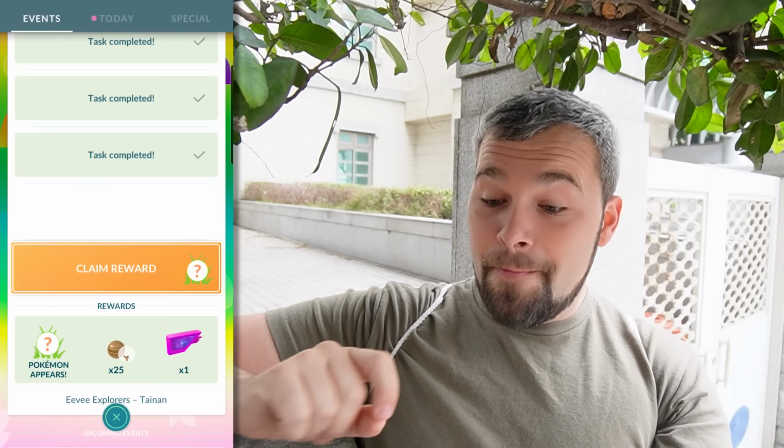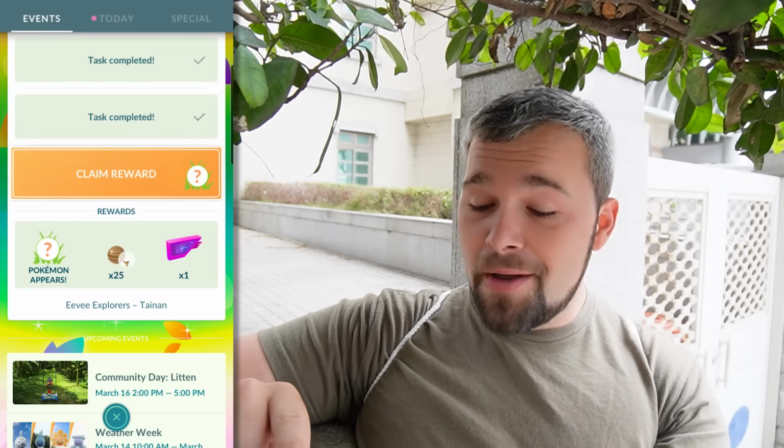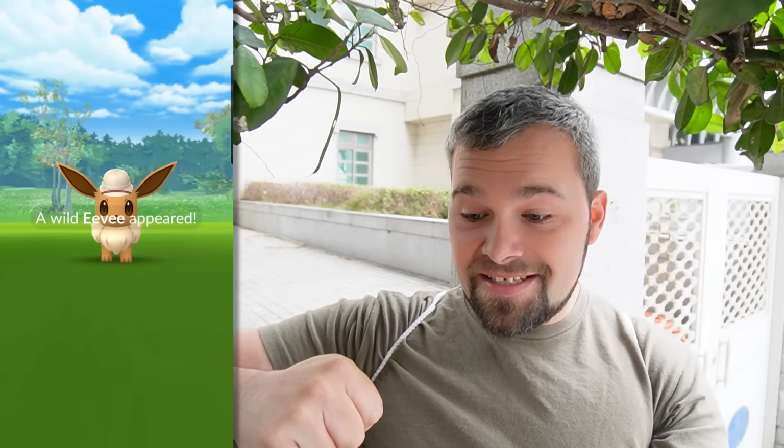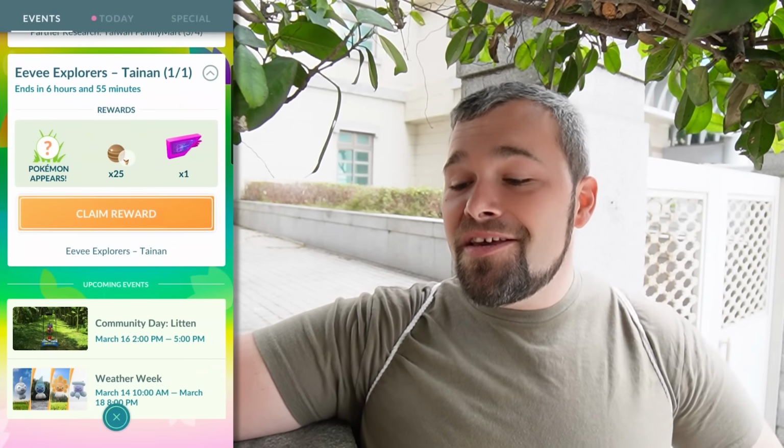3 more attempts now. Come on, please. Not shiny here. 443. This is the final one before our final rewards. It's not a white one. 429. And here is the final Eevee check.